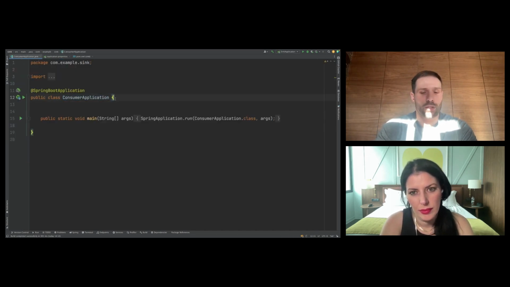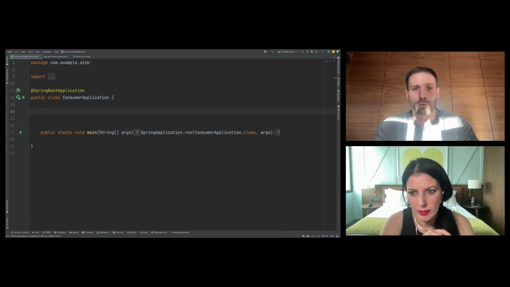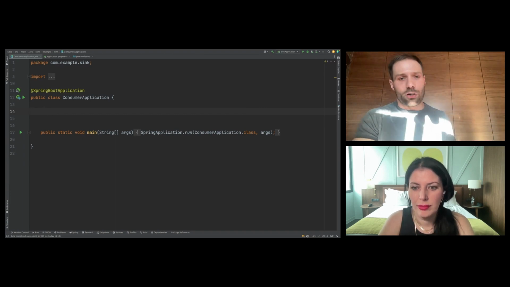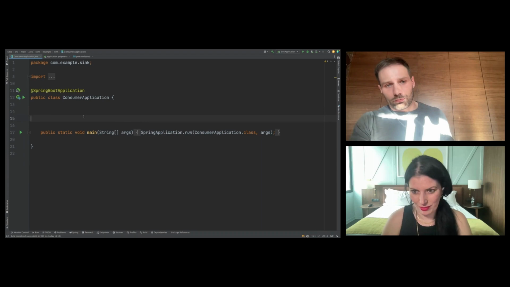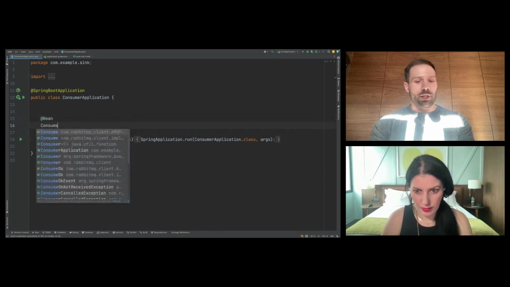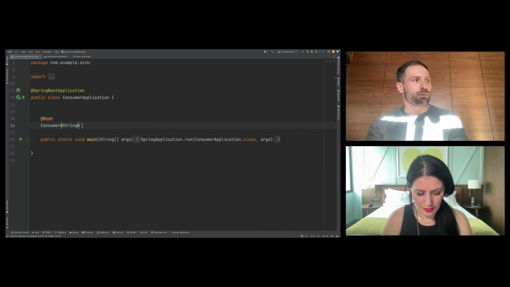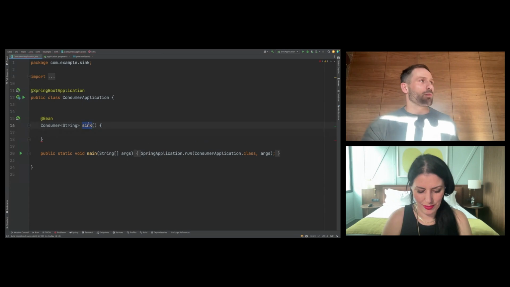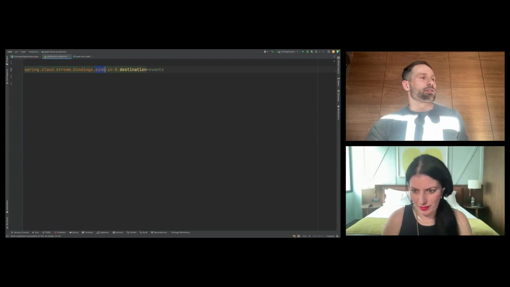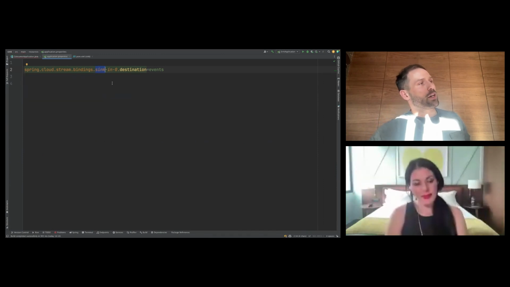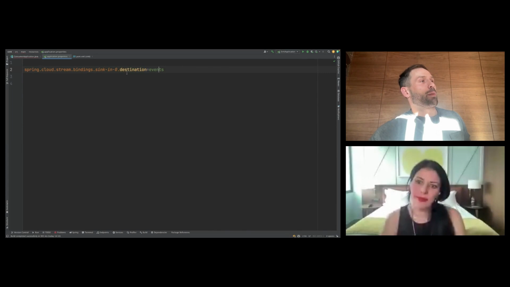That's the consumer application, and one way of consuming events is just to register a function, a consuming function. In the Java world, a consuming function might be just a consumer, right? So if I register a bean like this, bean consumer, let's say we are going to send strings just to simplify this demo, and I will call it sync, and the name is actually important. Why? Because the name here matches this channel. That's why Spring Cloud Stream will know, hey, I'm going to bind this function as a handler for those events that are happening in here.